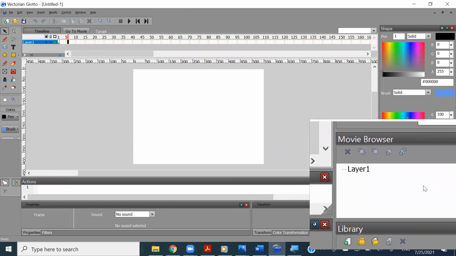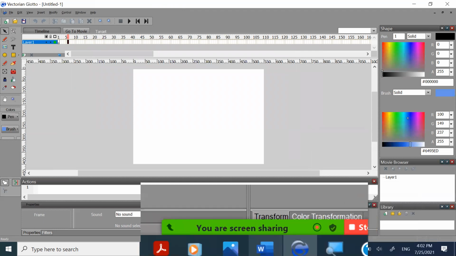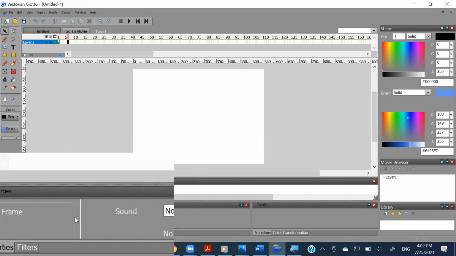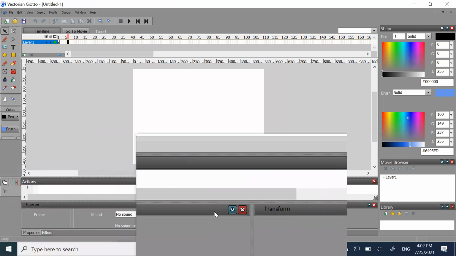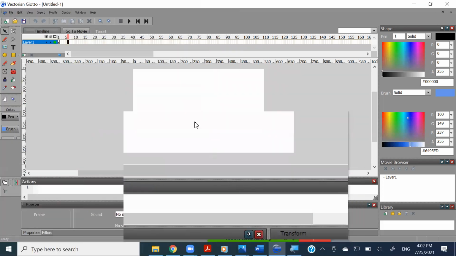And this is the movie browser, which shows you what layers there are, and you can change the behavior of the layers, right? And at the bottom part, you have some properties regarding the components that you are going to take, as well as some frames and all these things, right?